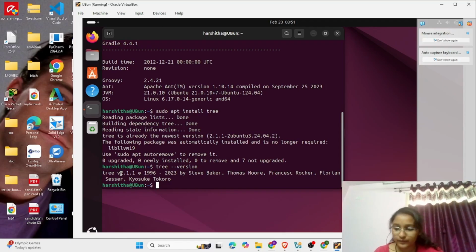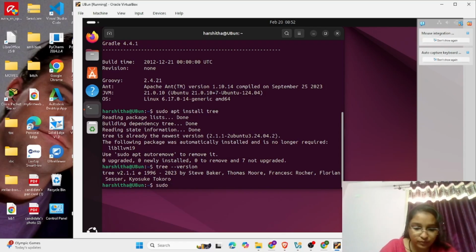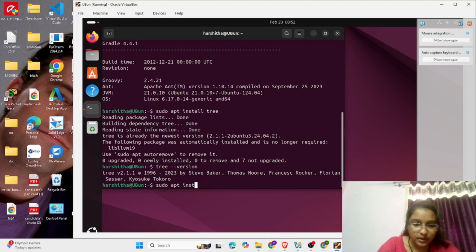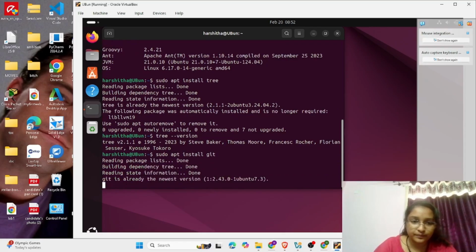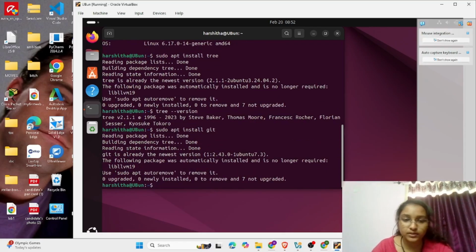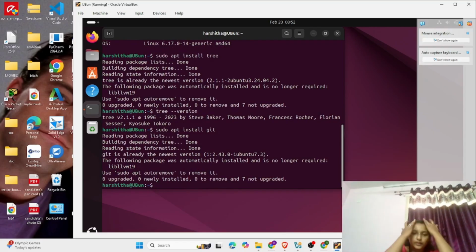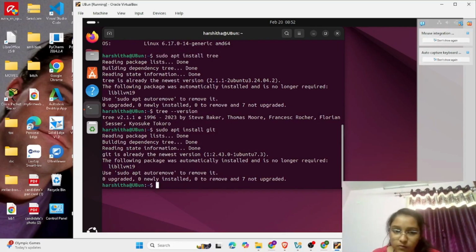Okay, so moving further, we will install Git. In order to install Git, we will type sudo apt install git. It'll take about a second, and now it is done. Why have we installed Git? Git allows you to track all your code. It doesn't allow any user to overwrite.